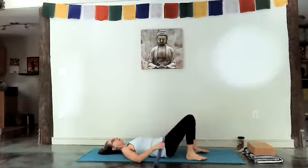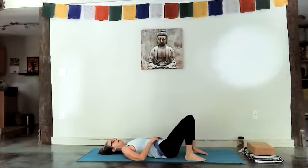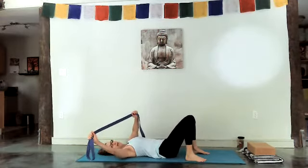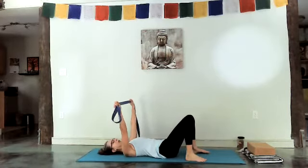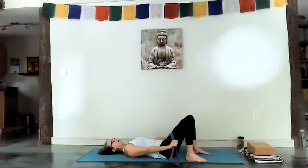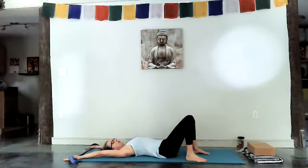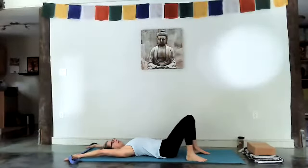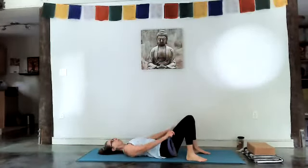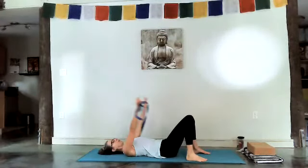Grab your strap. Just a little shoulder warm up before we get to a seated stance. All right. So the strap is in your hands. It's roughly shoulder width or a little bit wider. I want you to draw the strap down toward your thighs. And then inhale, bring it straight overhead until the backs of the hands are touching the floor or not, right? So you don't overstress the shoulders. Inhale, bring it to your thighs. Exhale, bring it over. And notice what you do, keep going.